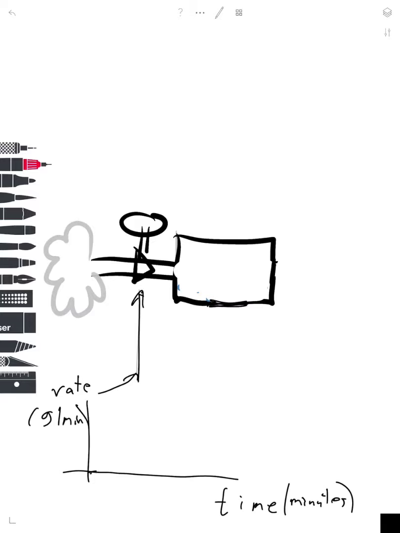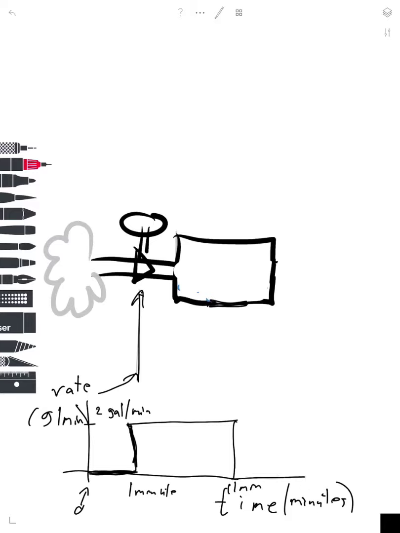So we wait a little bit, we get into the bathroom at time 0, and at 1 minute, we turn it on, and it's flowing into the tub at 2 gallons per minute. And we do that for, 2 gallons a minute isn't all that much, but let's say we do it for 10 minutes. So that 1 minute is when we start, 11 minutes is when we stop.